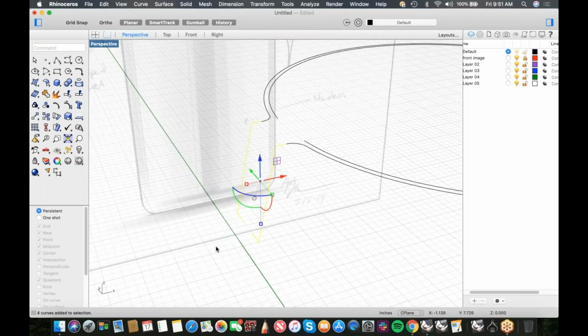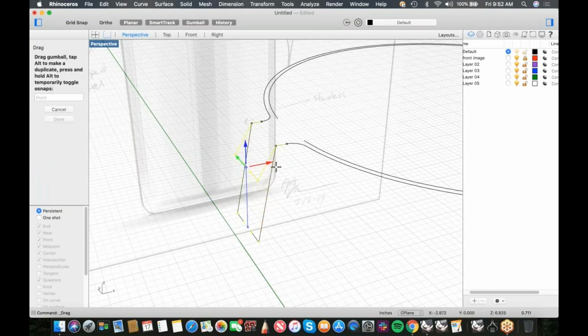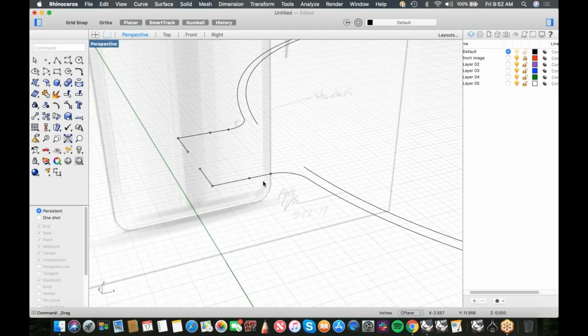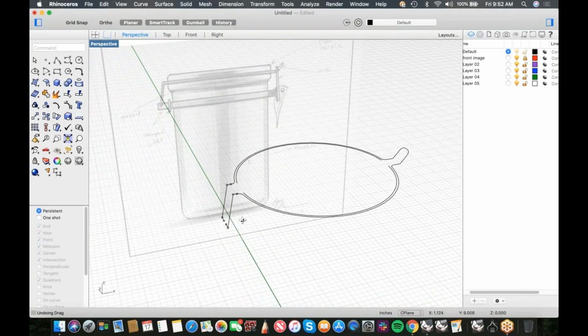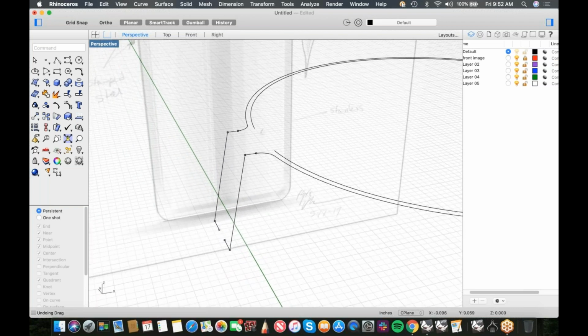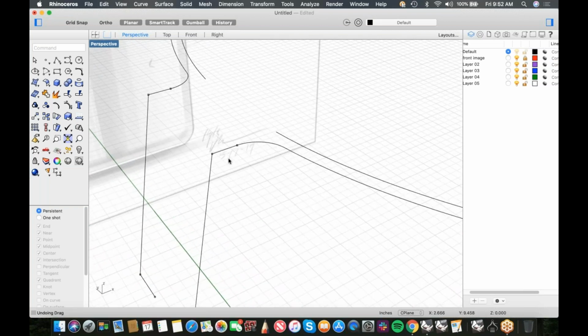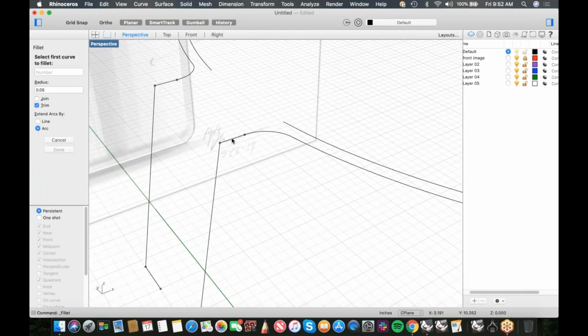Let's grab the points here. Not quite sure how that went south on me, but let's turn these points on. And let's grab this, and we'll just gumball them straight up and use snappy dragging to flatten them out. That's a little better. Oh, no, wait. No, that's supposed to be like that. Isn't it? Yeah, it is. Duh. Okay. So, all right. Boy.